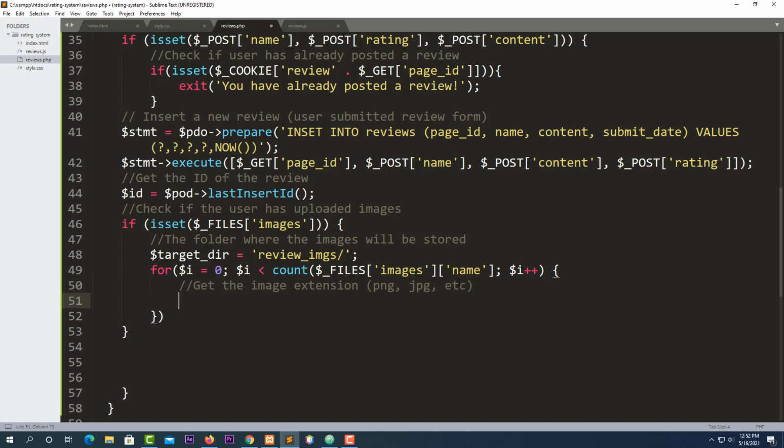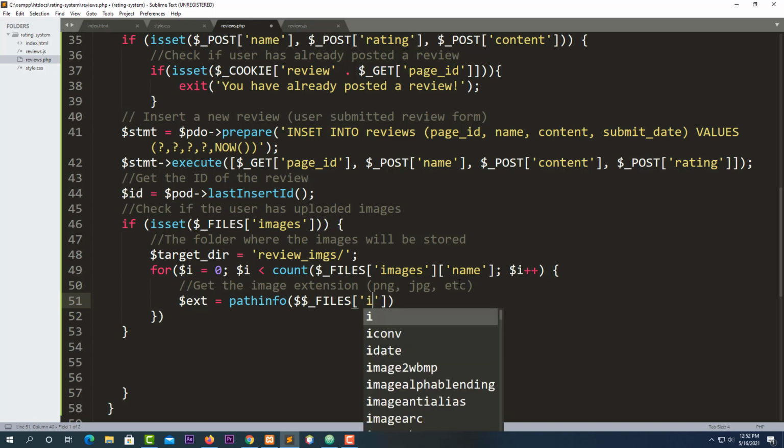Now let's continue. Now I say extend ext equal, this is a path info, path info $, this is what I call file. I call file, I put a bracket and a single quote.